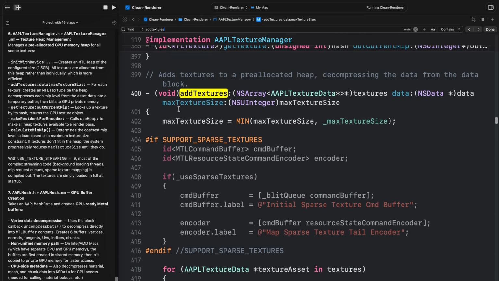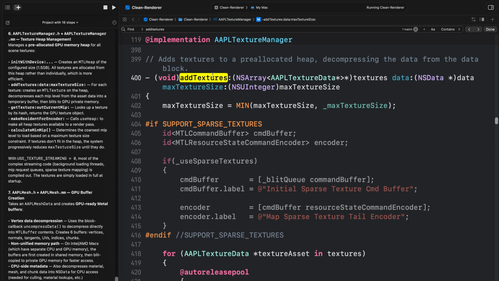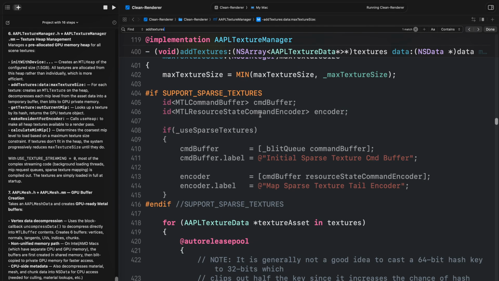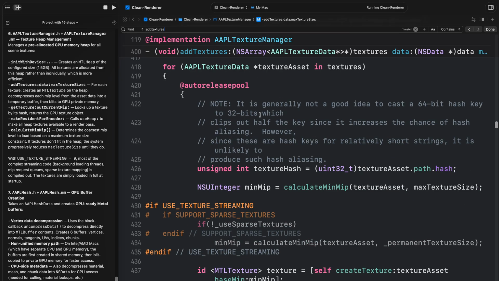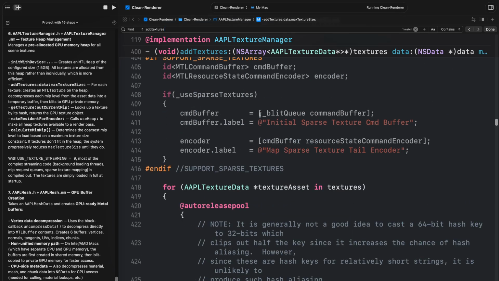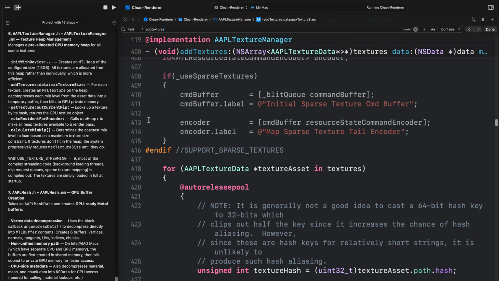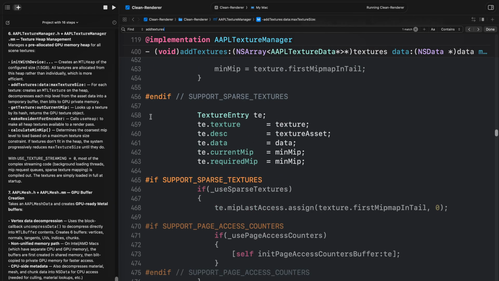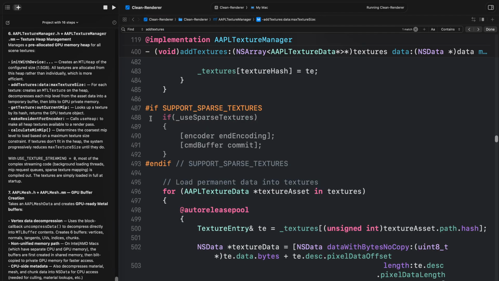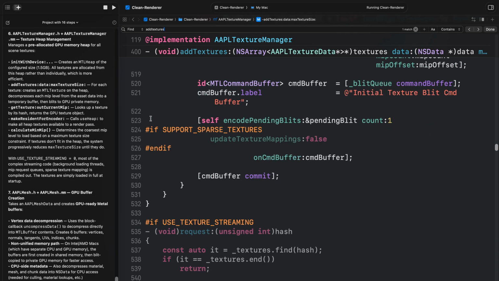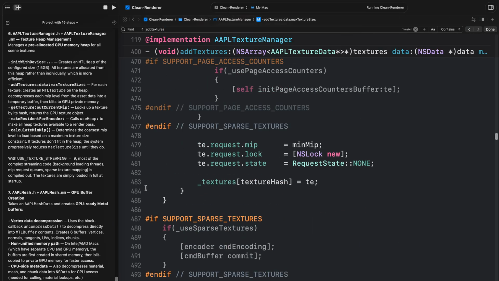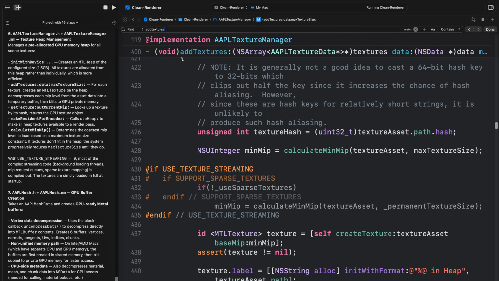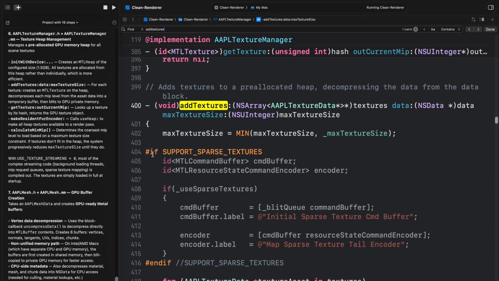So that's all of this right here. And we have some logic for if we support sparse textures and all of that stuff. Where is the closing bracket for this? It's a lot of stuff here. All right, the closing bracket is here. So from 400 to 532. Let's look at what it's all about. So that is the add textures, data, max texture size.